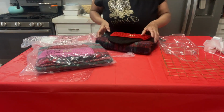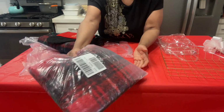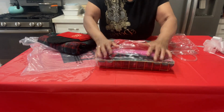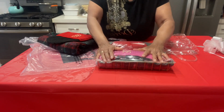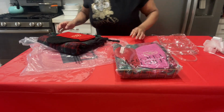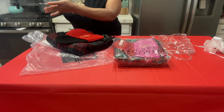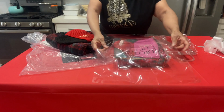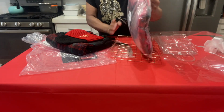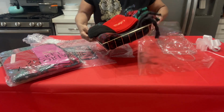Okay, so we're gonna do that, and then another one comes in more of a pink and red. So I'm just gonna put it in here. If you're selling at a pop-up shop, I like my stuff not to be overly handled. So in a pop-up shop, you can just put it in a rack like that. Wrap it up. You can take it out. Let me see what it looks like. It will probably look better. Yeah, it's gonna look beautiful.